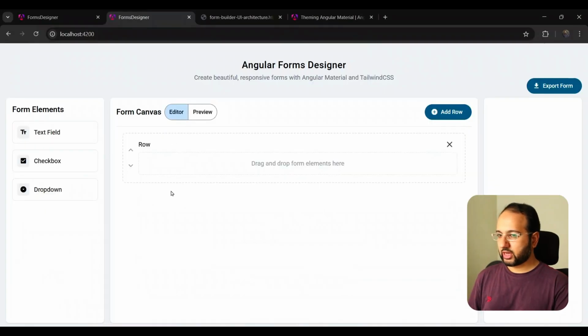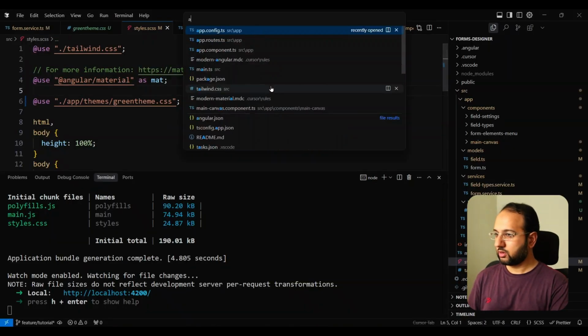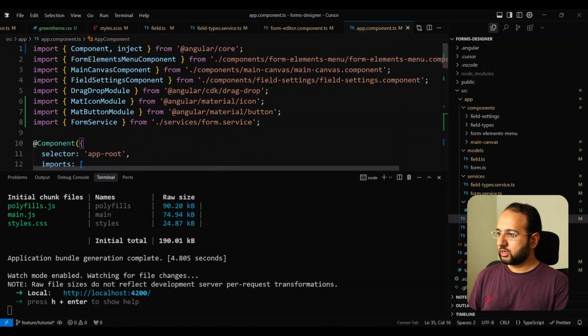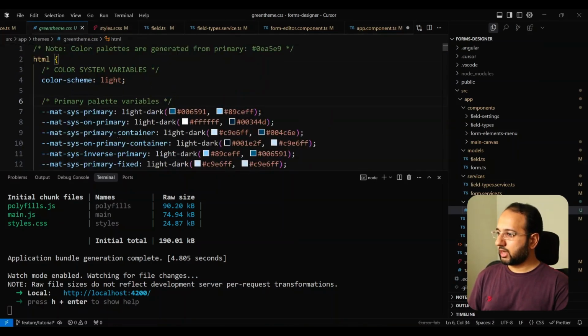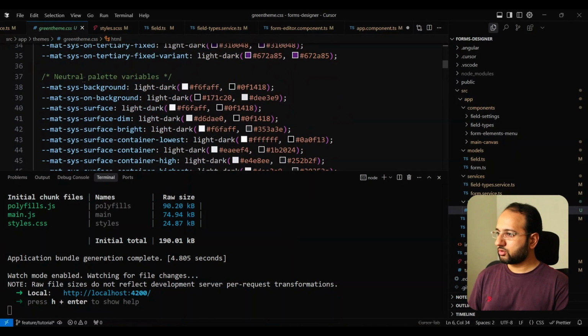So this is our application that we have here. Now we want to change first of all this part here. So let's go to the app component first of all, and once we go there, we have here bg-gray-100. So what we want is a color of the Material color, so we're going to do bg-background here. Okay, so this is also a design token that we have here. Let's go here. So we have this background here, somewhere like this here. So we're going to use the same.